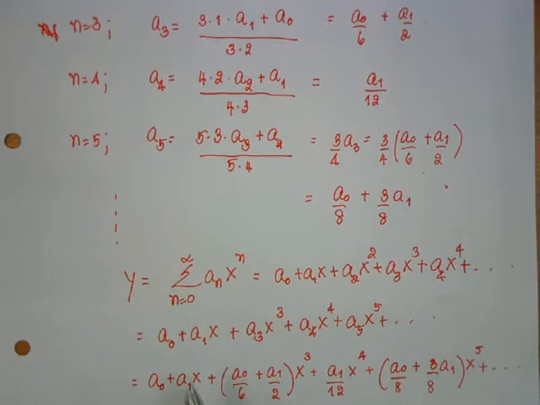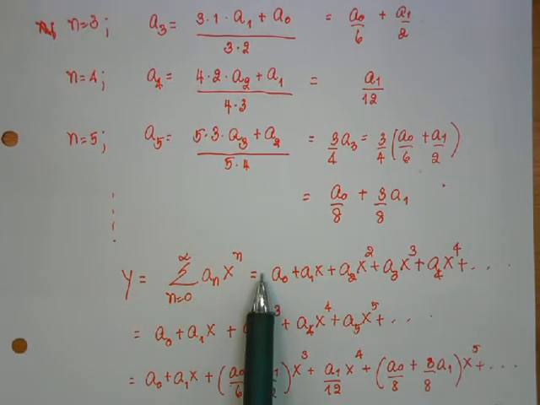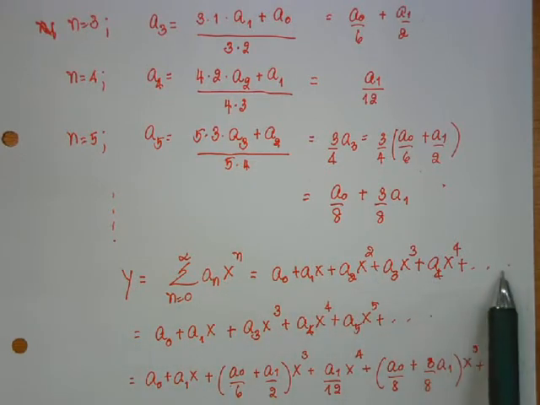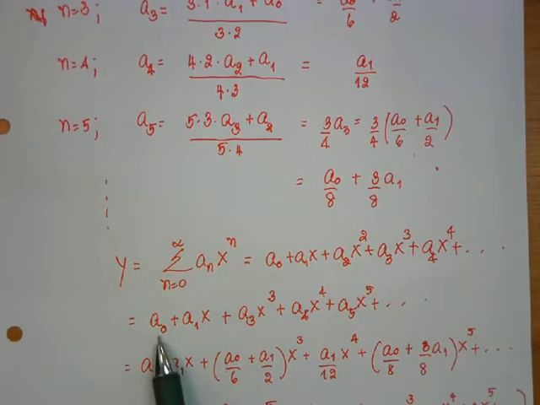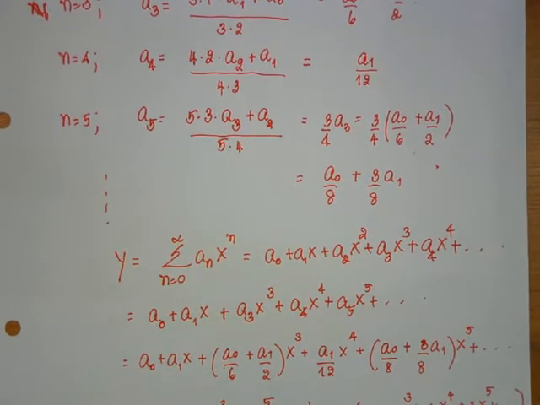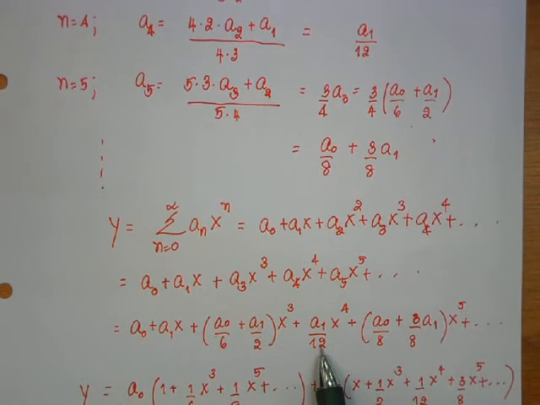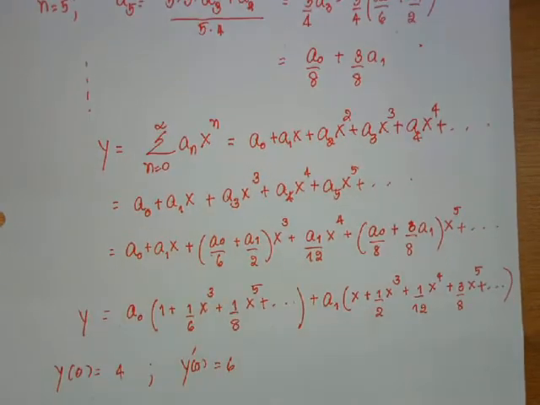So the way that you answer this one is just by using the summation of a_n times x to the power n, and then you distribute the term there. And then you plus the value of a in there. You know a0 and a1. You don't know the value, that's fine. You just put a0 and a1. But your a3 is in the form of a0 and a1, you just put it there. a4 is in the form of a1, and a5 is a0 and a1, and so on. And then you put the terms which have a0 together and a1 together.